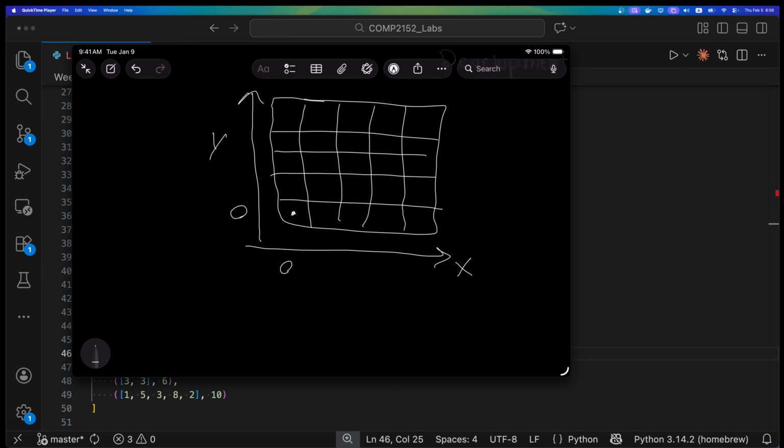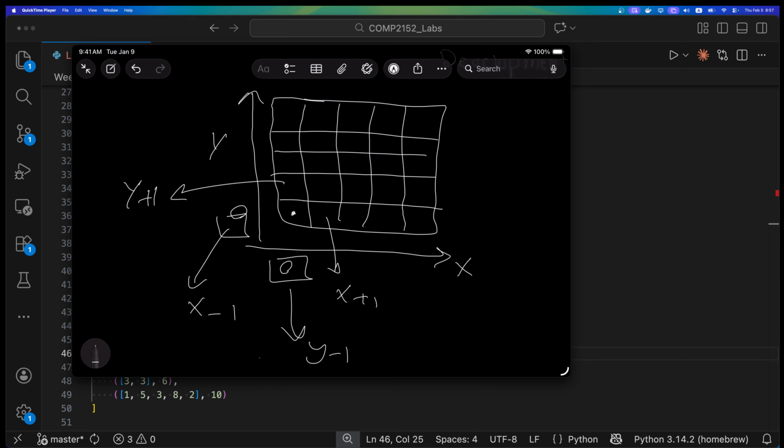Location. So it can go to the right, so it will be x. This one, for example, will be x plus 1. This one here will be x minus 1. This one here will be y plus 1, and let's say the one here will be y minus 1. So if we go up and then we are going down, we will be at this 0. So up and down 0, right and left 0. That means that we are at the correct location. This is for the question 1.